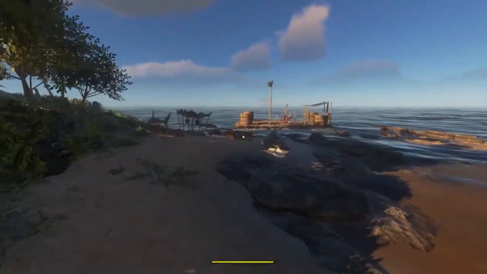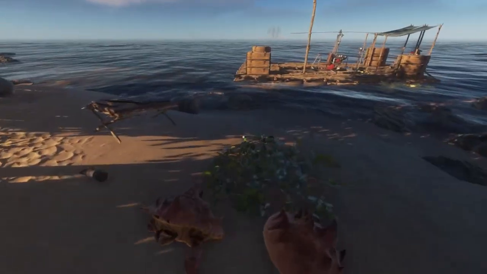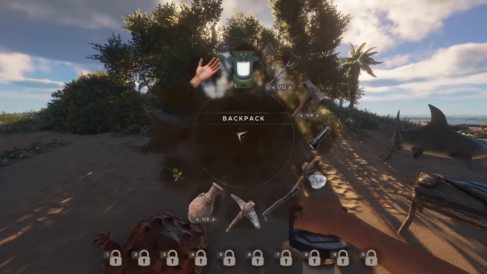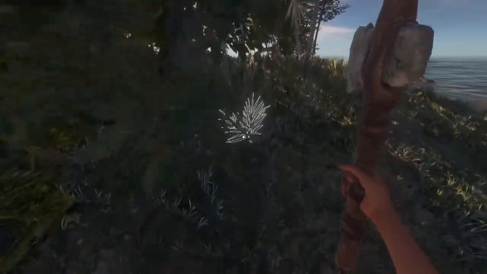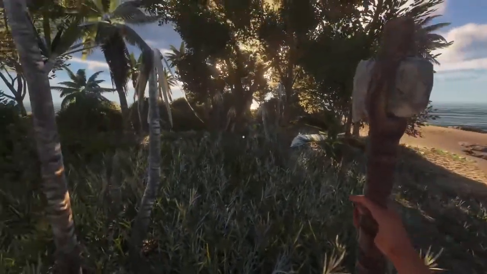Okay, so yeah, we've got some bits and pieces that we can do. This is a tiger. It's dead. That's just my assessment of the situation. The other thing we could probably do is just take our axe and get some other bits and pieces on the go in terms of fibrous leaves.